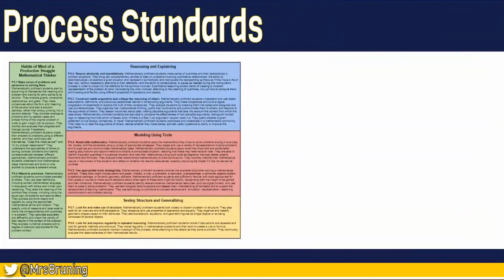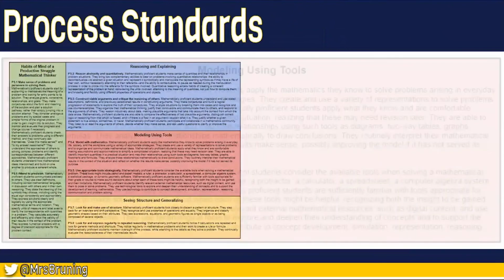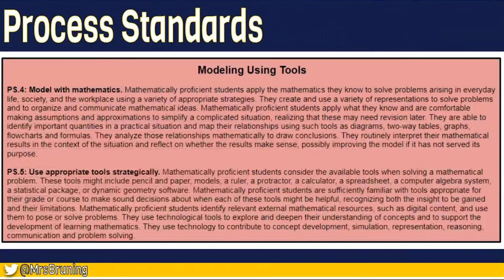When thinking of working with area models, in modeling using tools, process standard 4, model with mathematics. They describe mathematically proficient students as those who create and use a variety of representations to solve problems and organize and communicate mathematical ideas. This points to the idea that we are reaching beyond the standard algorithm and giving students purposeful practice using a variety of models to reach the same goal. Students will be able to make connections as they progress through school and draw upon these connections as they learn new content.